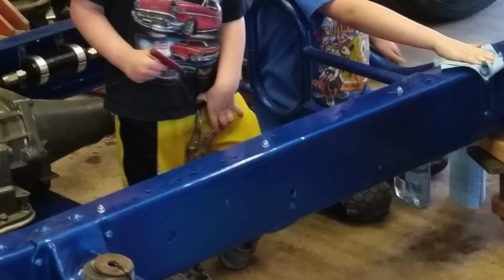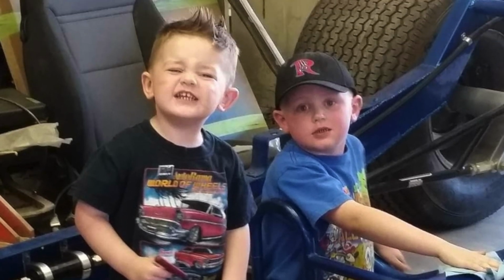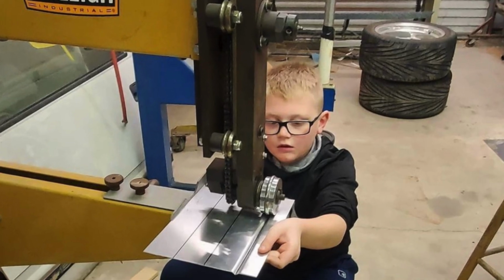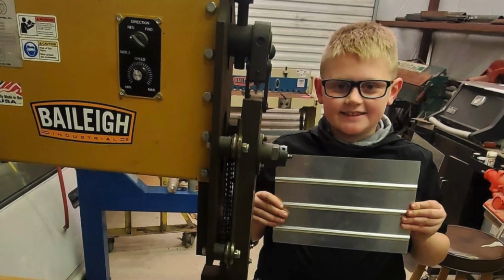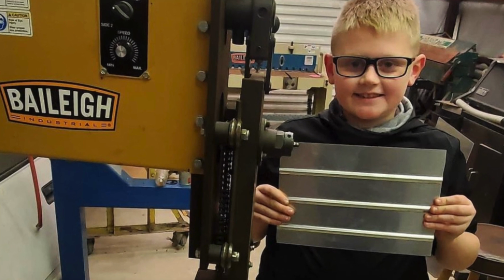And that's kind of what I do with my own sons, and hopefully they'll want to pick up on it. You know, they come to the shop, they love playing with body hammers, they love playing with the bead rollers. I'm so afraid that they're going to smash their finger one day. You know, they enjoy it, so I think they'll pick up on it.